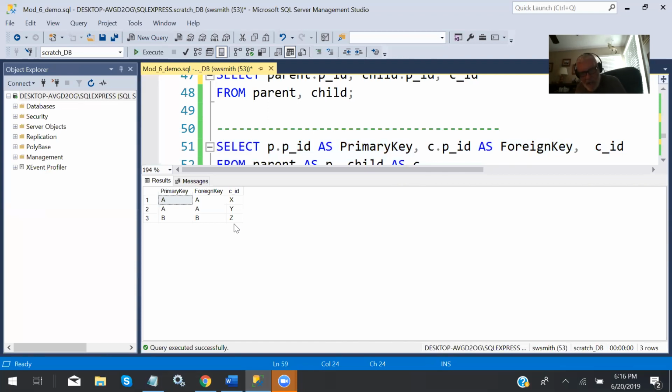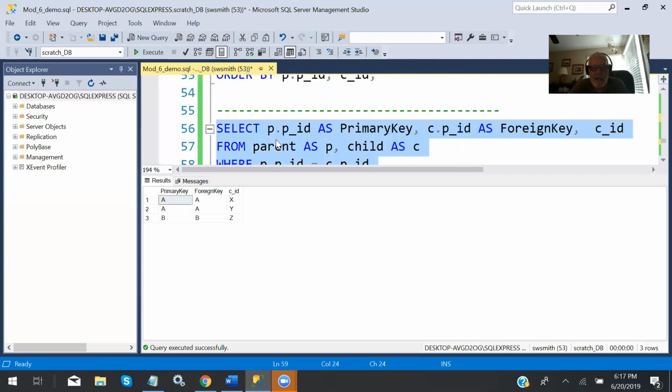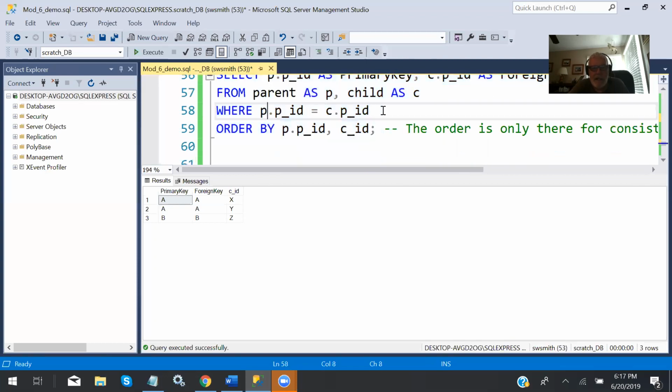What about the child that was an orphan? The orphans do not participate in the relationship. Orphans do not have parents. Therefore, this condition where the parent is equal to the child, if it's an orphan, that condition never goes to true. So the orphan never appears. Childless parents and orphans will not appear in this kind of a join. Important point. Childless parents and orphans do not appear in this kind of a join.